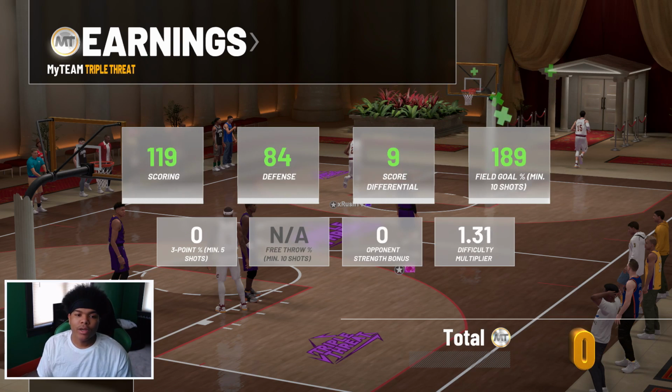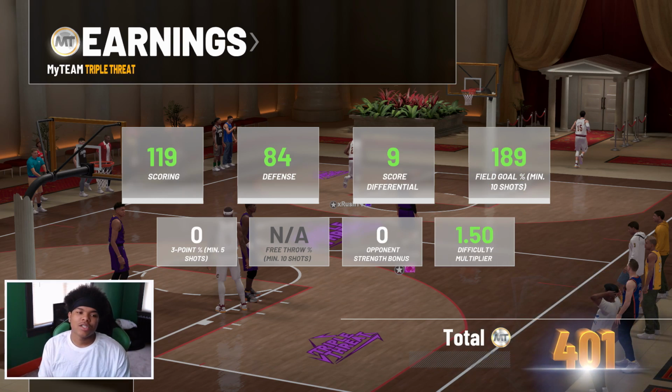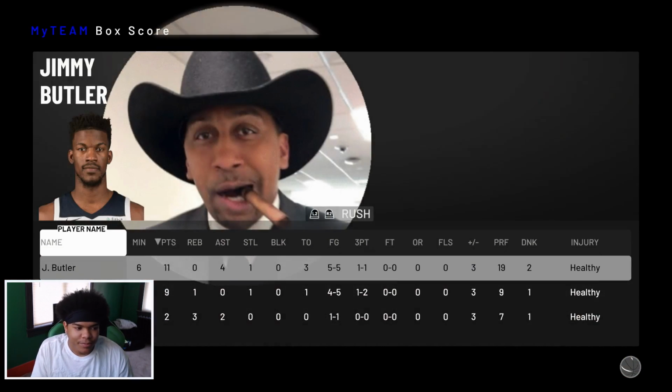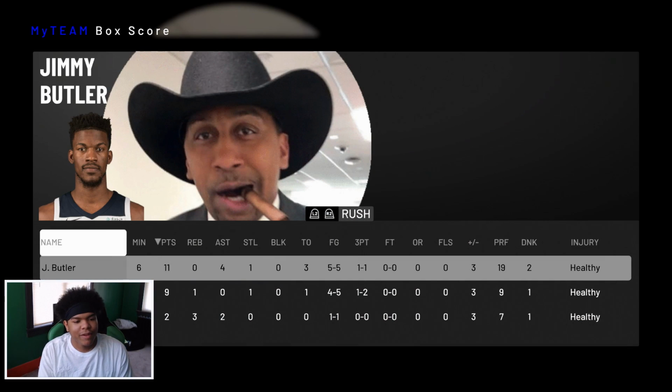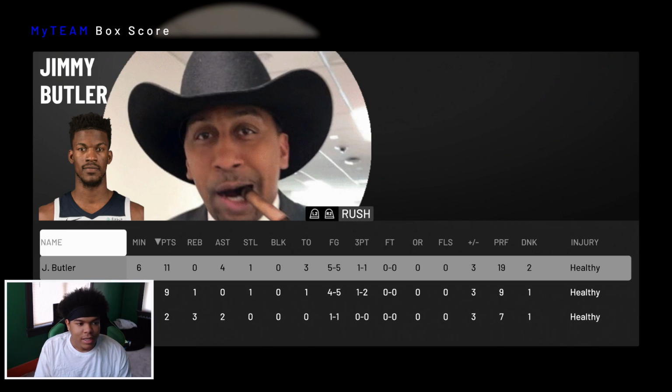Hito can hit the three. Boogie's athletic. You saw them playing some good defense, man. Playing the passing lanes. Jimmy knocked down a shot. It is what it is, man. The team played good. Jimmy 5-for-5. Hito 4-for-5. I mean, what more can you ask for, man? Boogie got some boards. It's a good, well-rounded team, man.